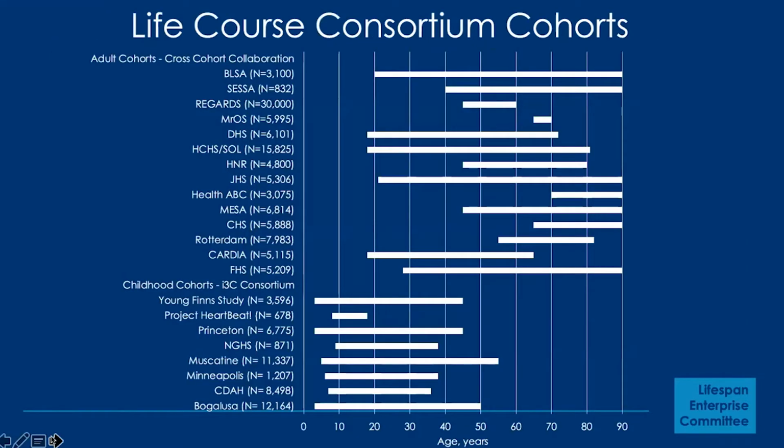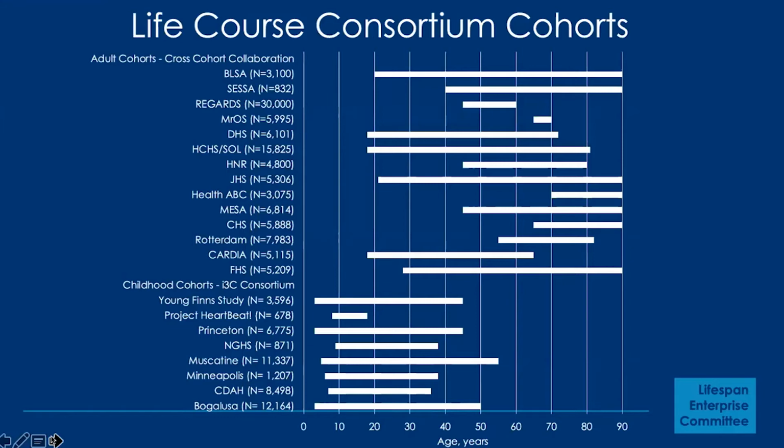So just as an example, we have a proposal for a life course consortium. We've been working with cohorts across the world to really create this life course perspective. And what you can see here is on the top are the adult cohorts and on the bottom are the childhood cohorts. The x-axis is age in years. And what we wanted to do is pool cohorts in order to allow us to have information across the full spectrum of age, from childhood all the way to older age. And by pooling these cohorts, we can actually achieve a life course perspective on how early life influences may impact later life trajectories of health.